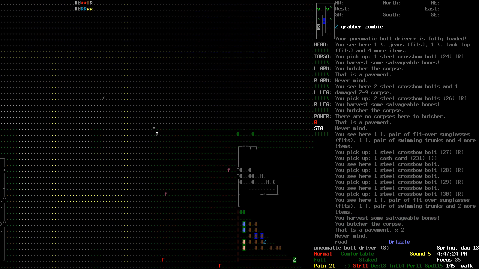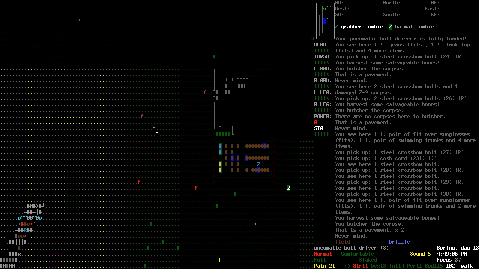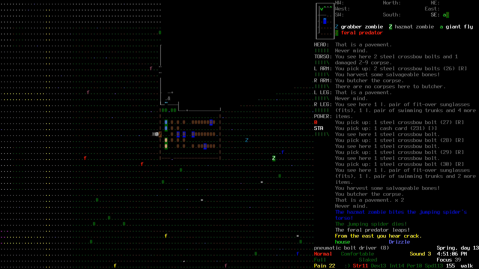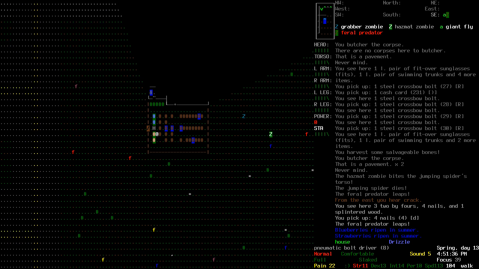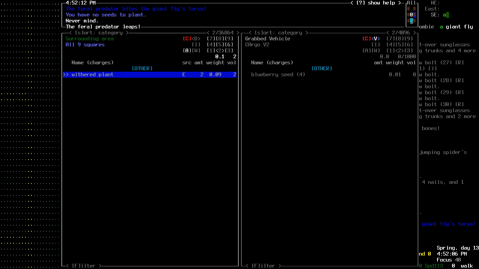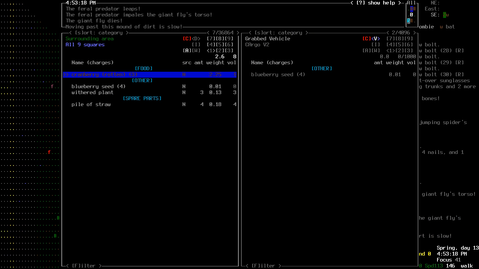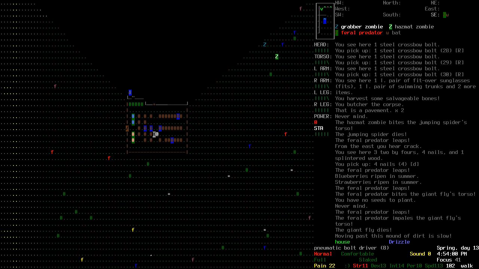Thankfully, there doesn't seem to be that many zombies around here. That's a good thing. Especially, that's a little garden. That's actually quite tempting to check out, although there is a feral predator somewhere. Right, well, those were open in summer, we kind of know that, that's not what I'm after. Blueberry seed, right, let's take that, even though that's not what I'm after either. Pile of straw, that's not what I'm after either. Pile of straw, get that. Pile of straw.